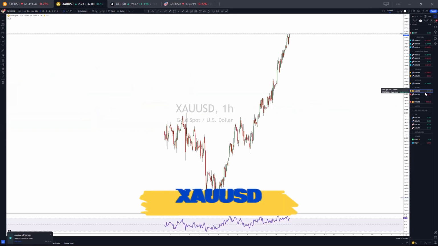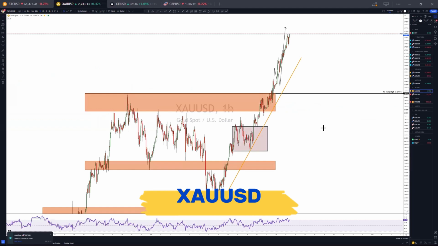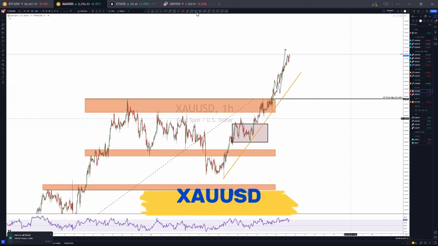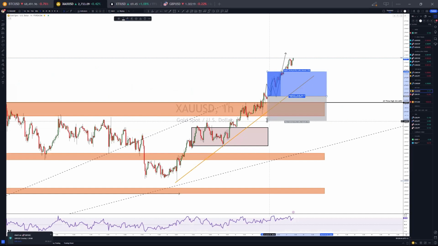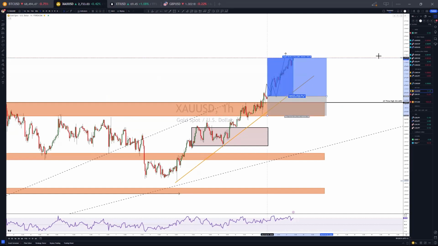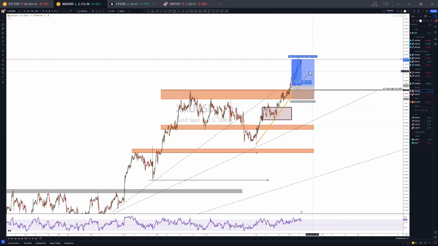So on gold, it is flying up right now. I mean, the buyers will definitely be happy right now. We had a lot of very interesting plans to take a buy right here. I took it upon myself not to, because this is where my stop loss would make sense. And it just kept on going higher and higher. I guess gold will do what gold is going to do. But for now, I'm still sitting on my hands on gold.